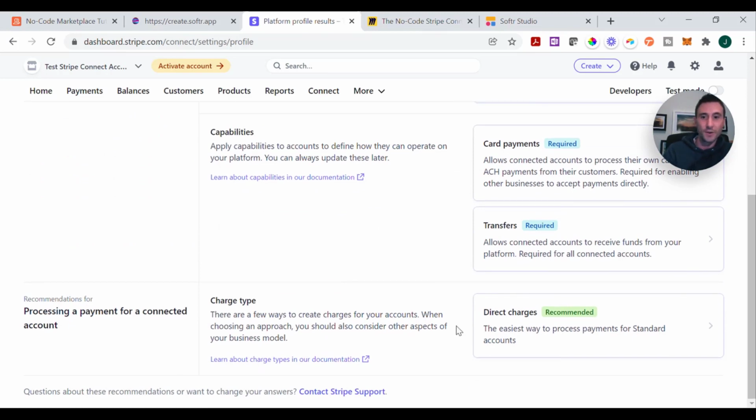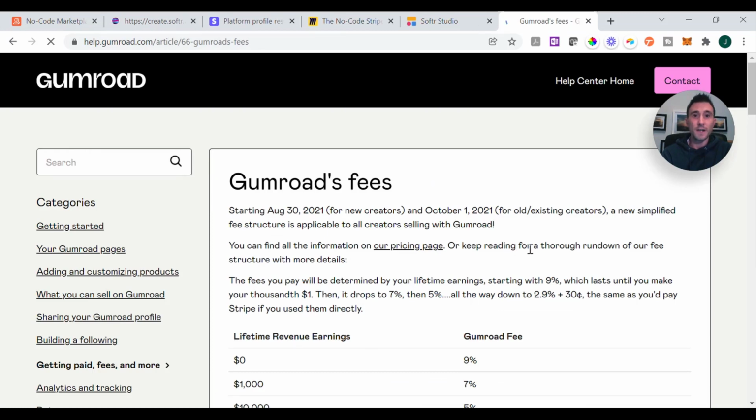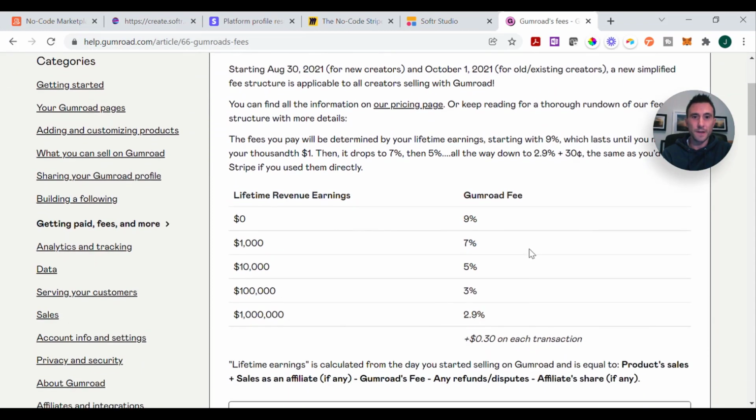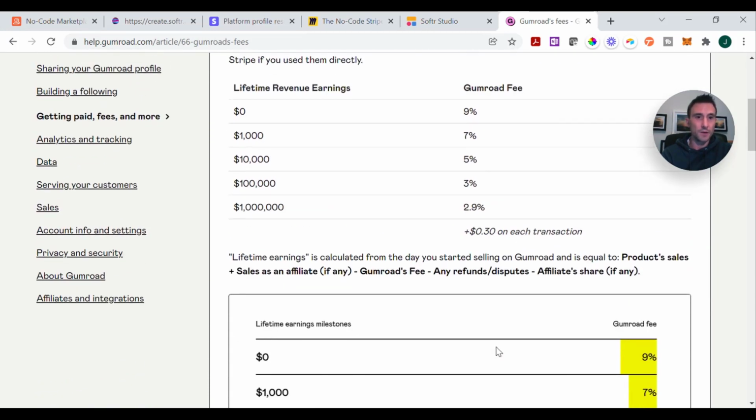So obviously with a marketplace, the way you as the marketplace creator make money is that you earn what's called a charge, and you'll set that at the design stage of your platform. So for example, when you look at Gumroad's fees, they take a certain percentage of revenues, and it scales down based on the level of turnover, and they also have a transactional charge, and there may also be fees associated with the payment provider.